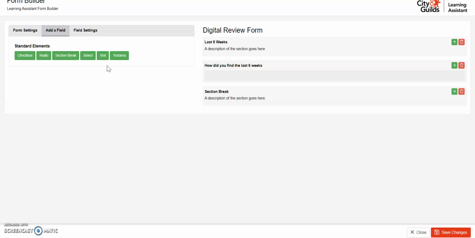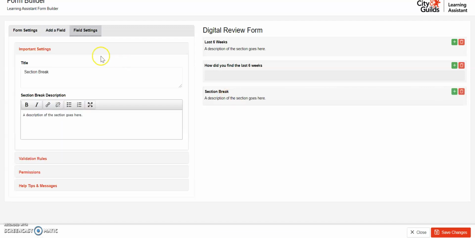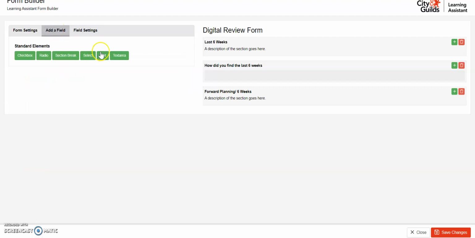So you could add another section break and do sort of your forward plan or the next 6 weeks. And then continuously add a field.